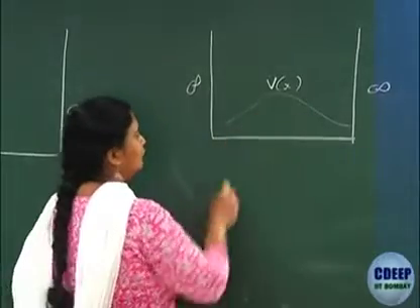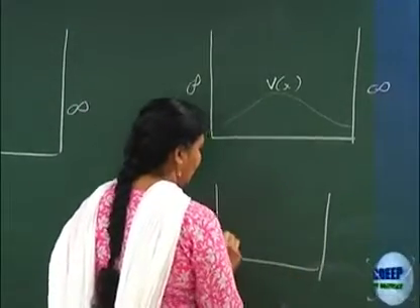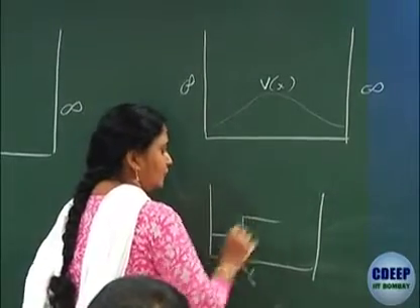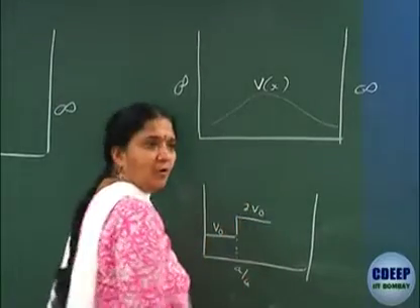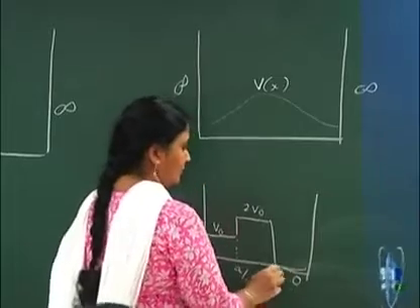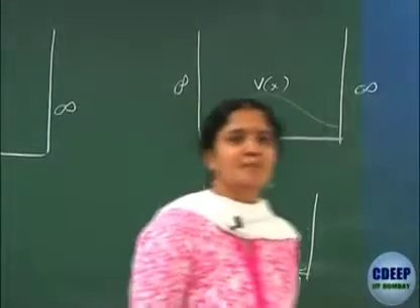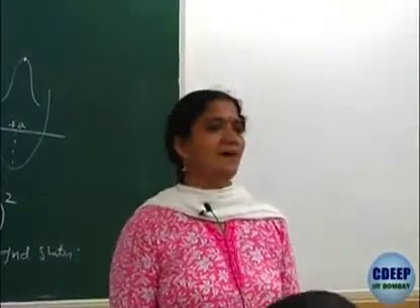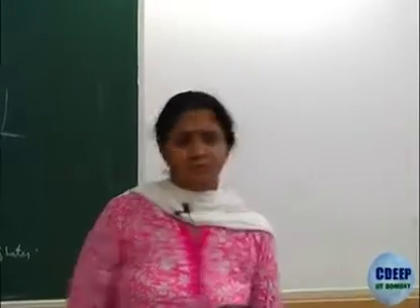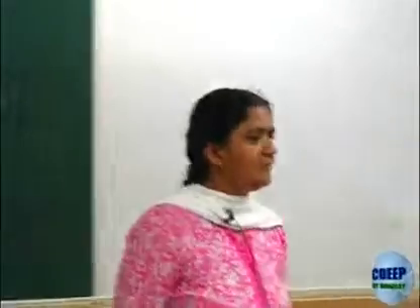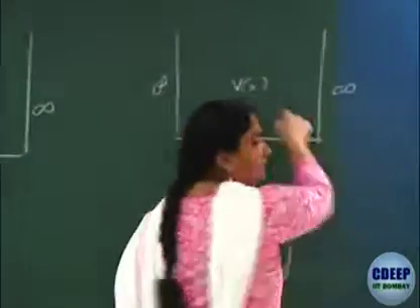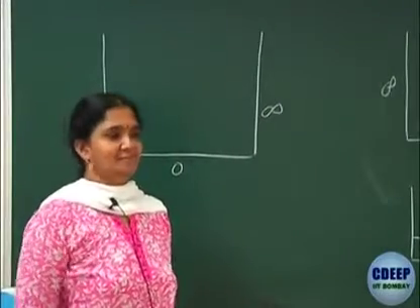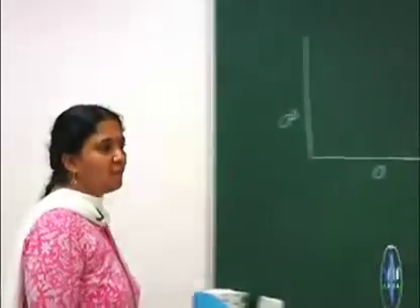The simplest function which you could take is probably, you could take that there is a constant value here up to, let us say, A by 4, and then another constant value. So let me call it V naught, let me call it 2 V naught, and then let me bring it to 0, something like this. These are the simplest situations where they are constants but different steps, and how do you go about solving these problems. Of course, constant potentials you have done many times, it is not difficult, but the best thing will be to try and attribute it to an x dependent potential which is slowly varying, not rapidly varying, okay. So this is the kind of problem we would like to solve.